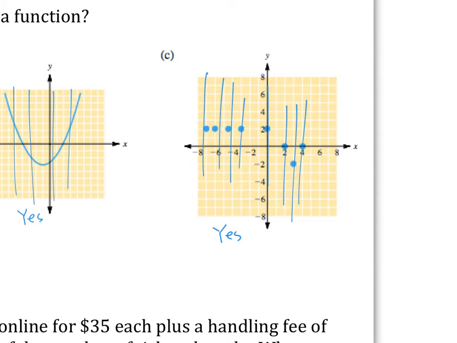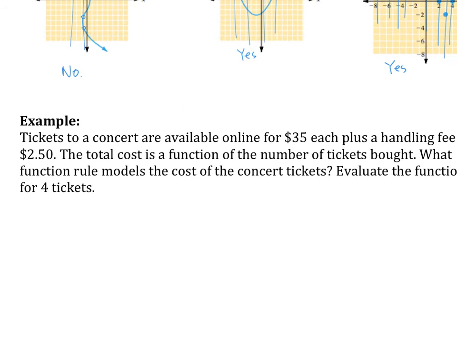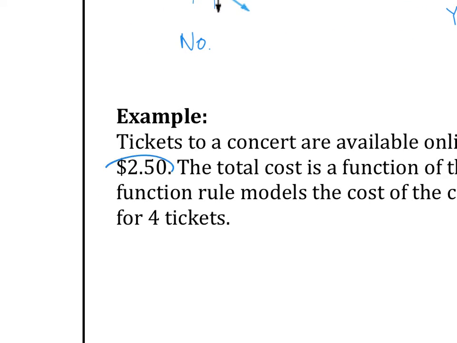Okay, we are going to now take our function and actually do a word problem. So these word problems are easy to solve, but the whole idea is, instead of just solving it, can you write a function to represent it? So let's look at this question. Tickets to a concert are available online for $35 plus a handling fee of $2.50. All right, this part is not very clear. Let's just say that it's $2.50 total for everything you order.